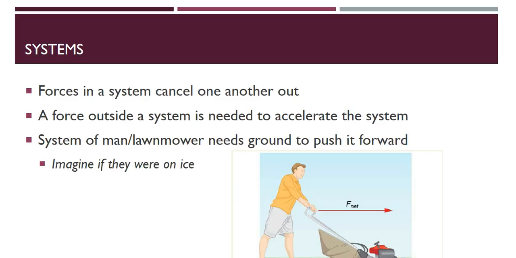As the guy's feet push back on the ground, the ground pushes the guy and then the lawnmower forward. Now this might be hard to think about, but if you imagine them on ice, there wouldn't be any acceleration happening. With this in mind, you should go ahead and finish up that relearning.